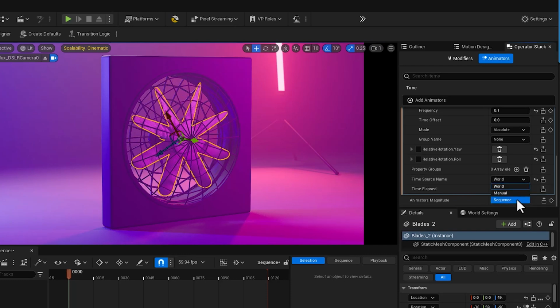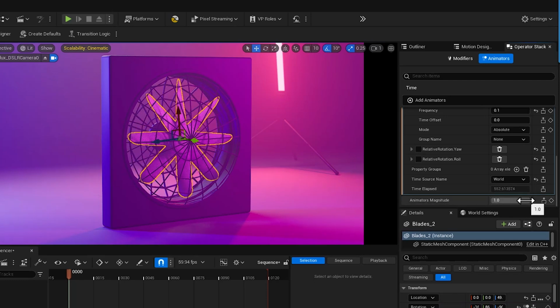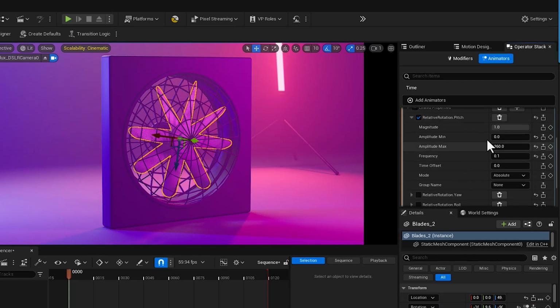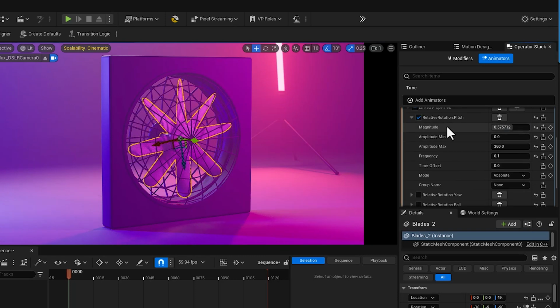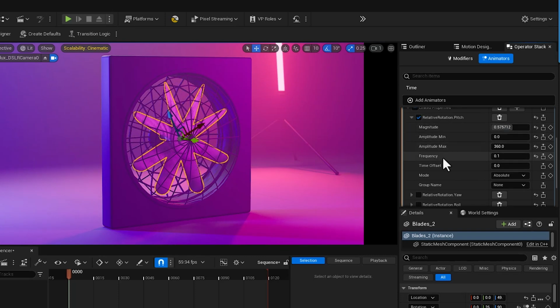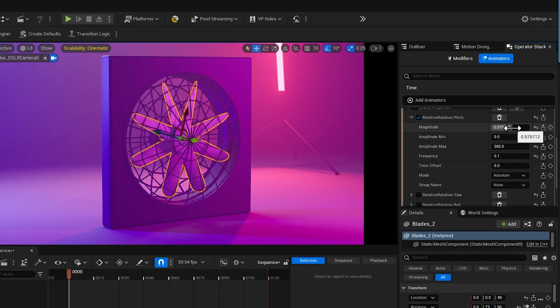And we're going to look at that a little bit later. Something else here is the animator's magnitude. That's for everything. But we also have a magnitude right here, which we can lower, which might seem like, what's the difference between that and, say, lowering the frequency? Well, what we're doing actually is lowering the strength of it over time. So we can animate this again in the sequencer, and then we can have it settle at 0, for example. And we'll look at that again a little bit later.